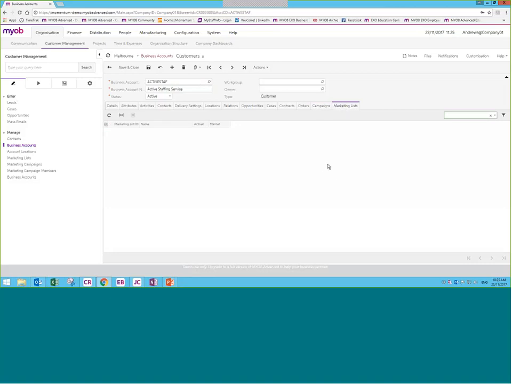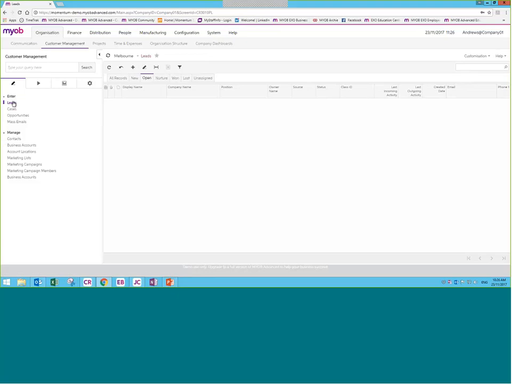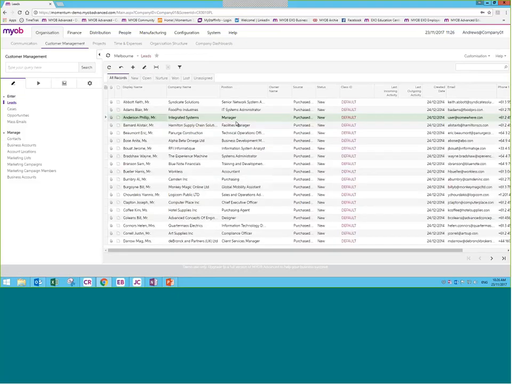So pretty much all the tools that a salesperson needs to be able to manage a sales process in various different ways. So commonly what happens is a very new inquiry would come in probably as a lead. So a lead is a business or person that you've not traded with before, but might become a customer.